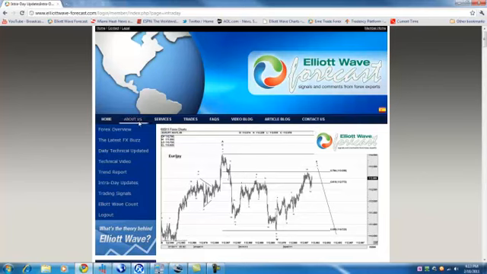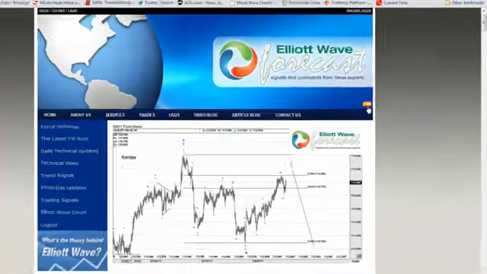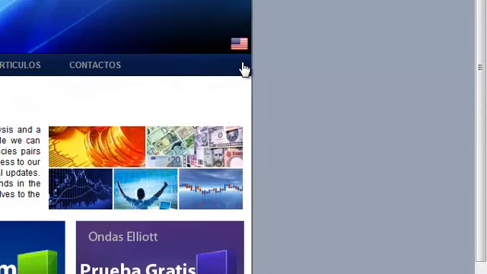And last, we opened a new site in Spanish, and you have to click here, and when you click here, you're going to see the site in Spanish. That's our site in Spanish. In the future, we're planning to do more languages, but so far we are in Spanish and English. We're planning to do Japanese and Russian in the near future. So technically, that's the website. If you want to get back to the English side, you go right here.